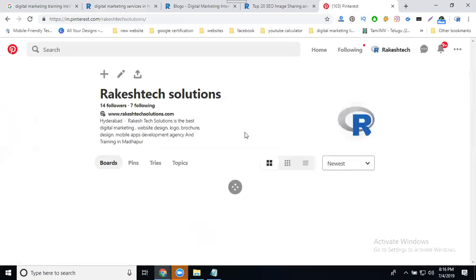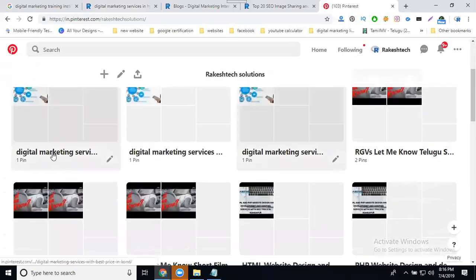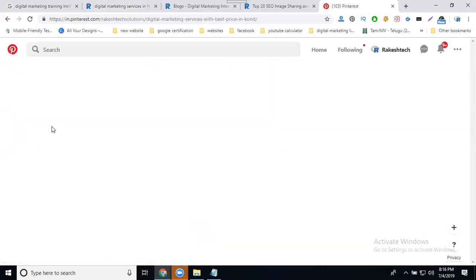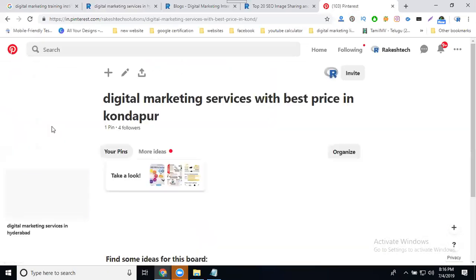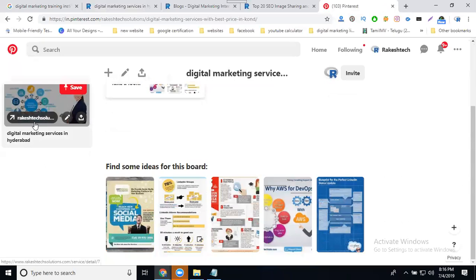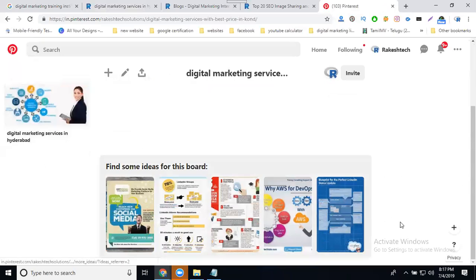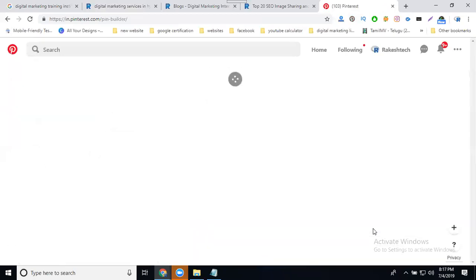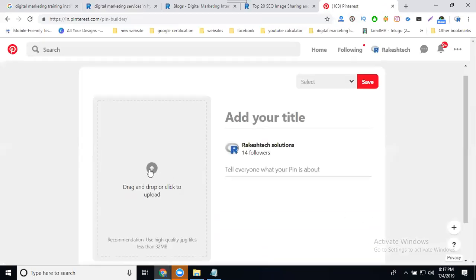Same keyword, promote multiple images. The keyword is here. Open the board. How many images are in the one link? Only one image. Second pin: create a pin, add your image.